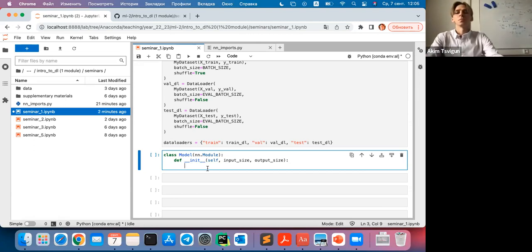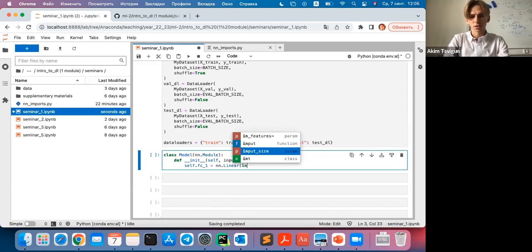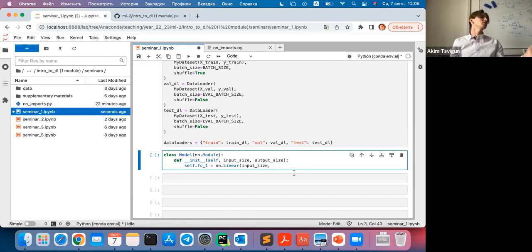That's it. So let us have the first linear layer, FC, fully connected, and then linear, the input size and some hidden size. The hidden size is a hyperparameter, and it's almost impossible to find out which value is better, which value is worse. Some general tips about setting the hidden size: in most cases, and I personally think in all of the cases, it's useless to transform into some larger dimensions. So if you had an input of size 50, there is no reason that we would use here some values like 100. Why? Because we have the information stored in 50 values, and how would we make it stored in 100 values? Okay, we can do this, but we will not get any more information from storing it in larger values.